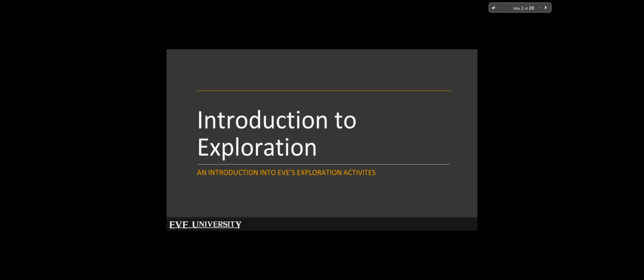It's a repeat of a segment that I did a little bit previously, but with a bit more structure. So I went on to Eve University and I looked up exploration, and there's actually a presentation in a class, so to speak, that they give on this. And so I figured I would walk us through the class and then make a few videos on each race's choices and fitting for ships, which will come up here in the middle of this presentation a little bit as well.